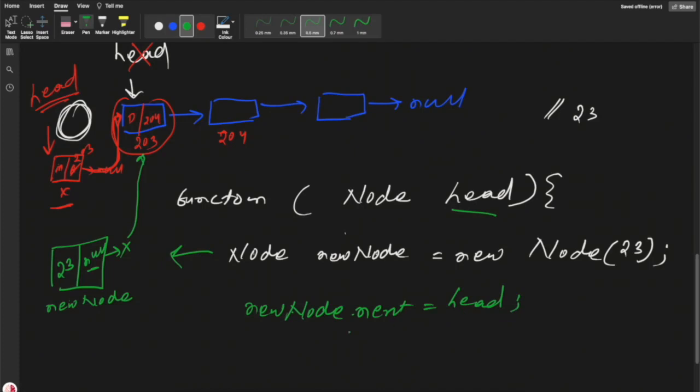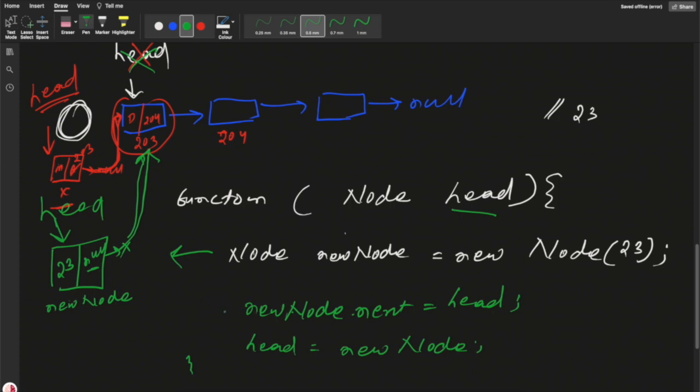Done. Now it is connected. But I need to make this new node the head, right? So what I will do is head equals newNode. Got it? So it will become the head now.